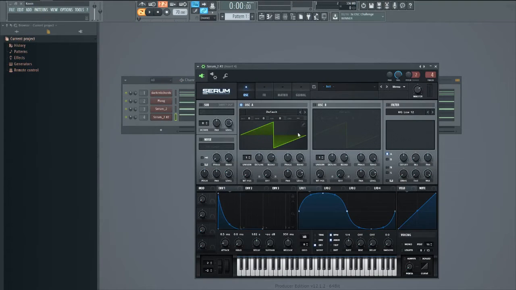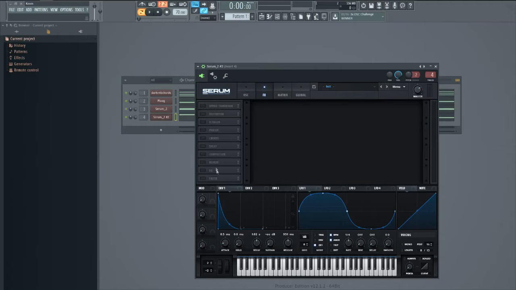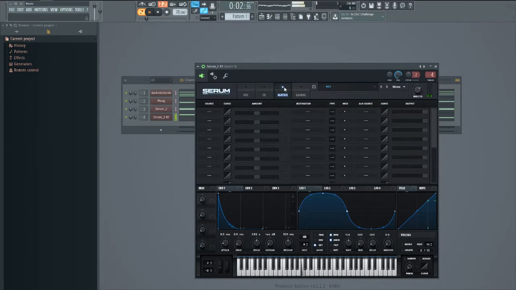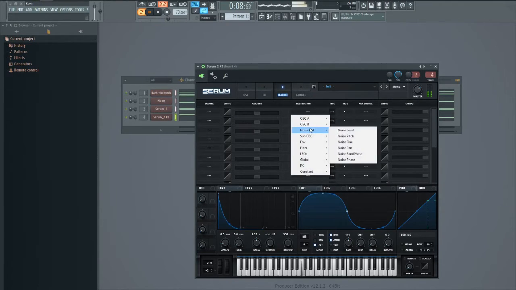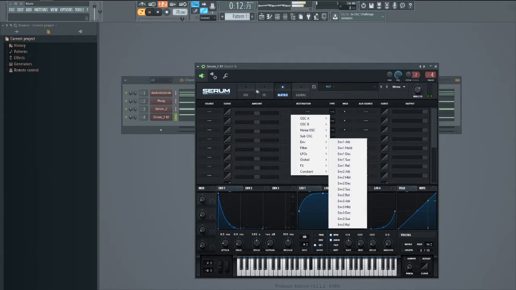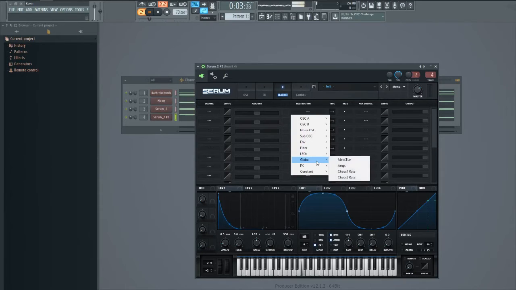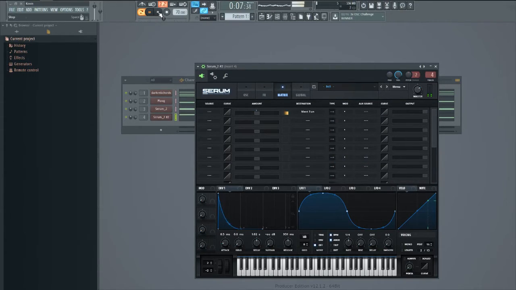Let's add another LFO to this. This time I don't want it to be ultra loud, so okay, master tuning. This is something that we can do.